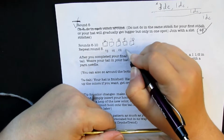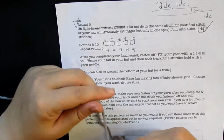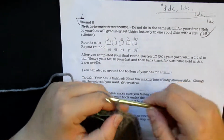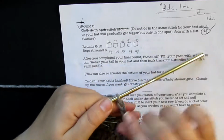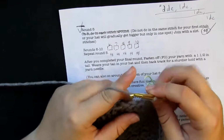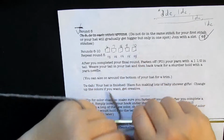You are more than welcome to. I do like printing out my patterns so I can do the check-offs, and you can write it up and note it up. But if you like to look at these patterns electronically, please do so. The point of crocheting is to be creative and do it in a way that makes you comfortable. Put that stitch marker there. I'll come back to you when I've done all of these rounds, and I'll show you how to finish this up.